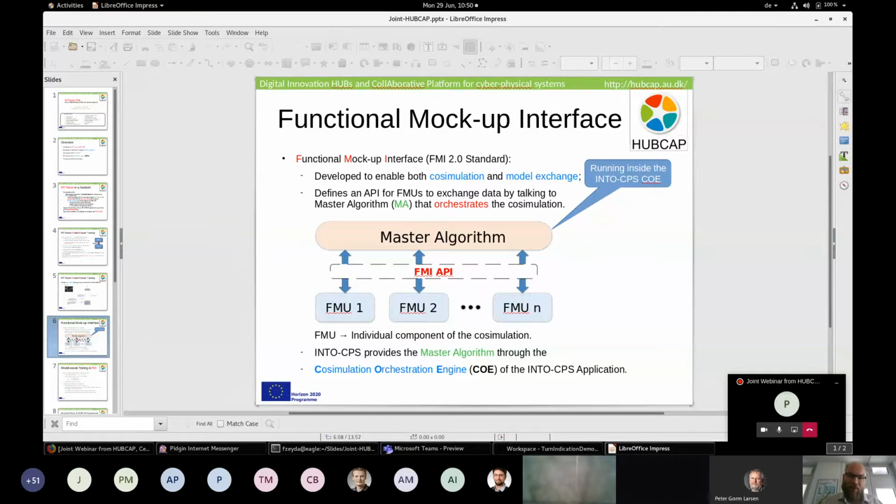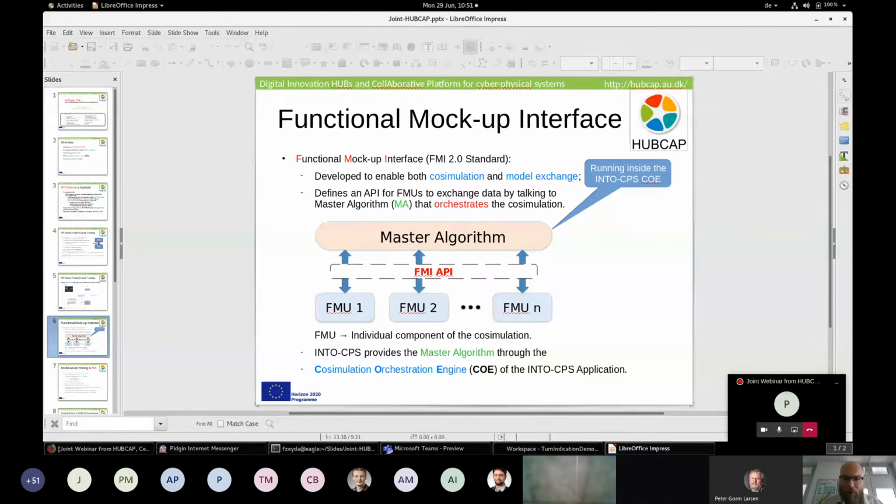And these components, as I said, are isolated from each other. They don't communicate with each other directly, but only through the master algorithm. And this is very important because timing is a very important thing to consider in testing. So we have to make sure that when we execute our model-based tests, or actually tests in general, we execute these tests at the right granularity of timing, so that we are not missing things that we should actually see within our observers and checkers that check the actual behaviors of the tests.